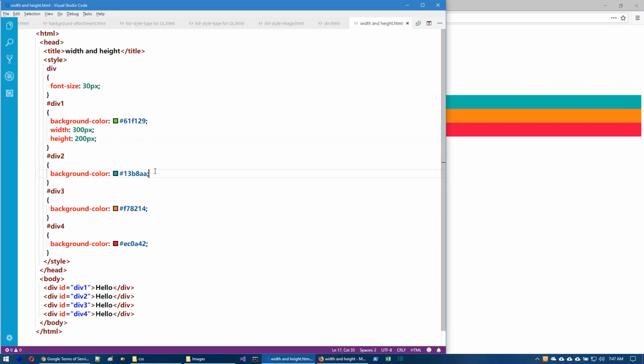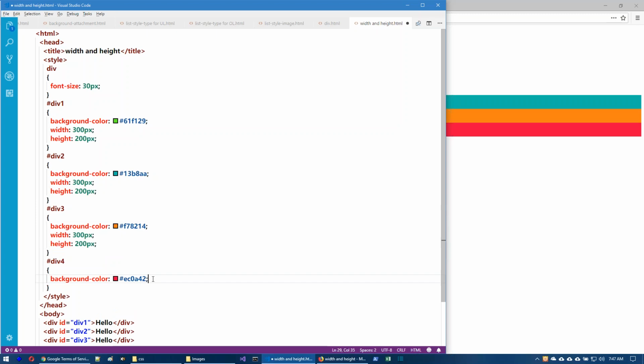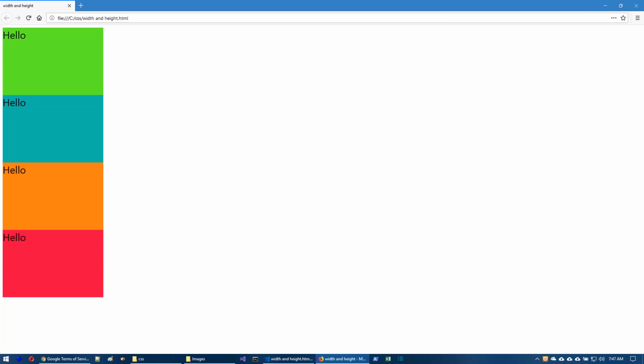Let's add width and height. For all the divs, we have given width and height. So now it looks like this. But actually, there is space to display the next div here, right? I mean, this div can go here, right? But it's not going. The reason is that by default the nature of the div is that it is a block level element. It doesn't matter whether space is available or not, it is always line by line by default. Every div is by default line by line.